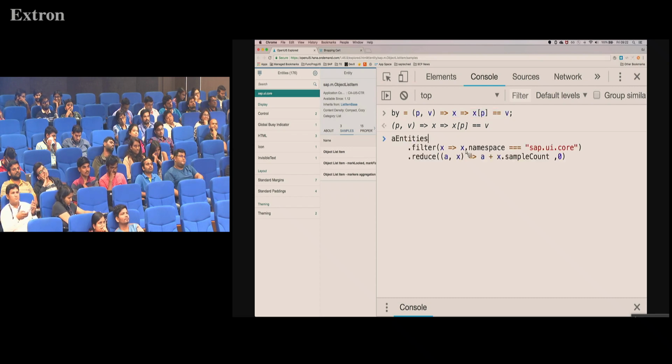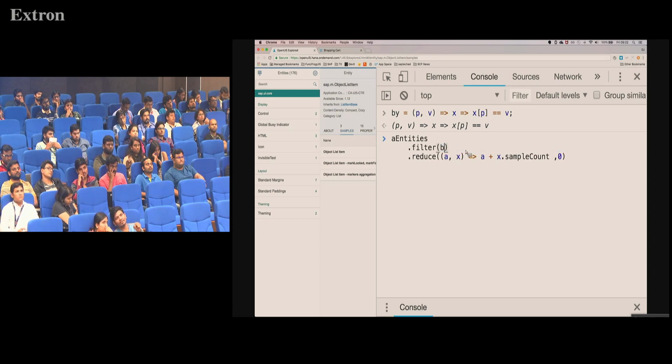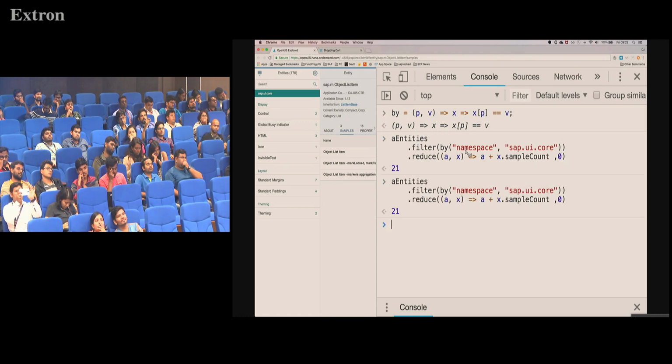So now we can say here, and I'm going through this very, very fast, I know, but if you look at the worksheet later on, you can look at this in a lot more detail. So now what we'll do is we'll replace this bit with by namespace sap.ui.core. Okay, and we can enter, and we get the same value, and it's all still working very nicely.